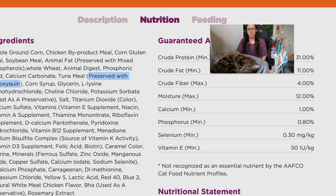Then we have tuna meal — again, a rendered ingredient that may include 4D meats — and it's preserved with ethoxyquin, an extremely controversial carcinogenic preservative meaning it causes cancer. Further down we have corn syrup — not appropriate for cats. Everything after salt is likely less than 1%, but things to be wary of include Yellow 5, Red 40, and Blue 2 — these artificial colors are also carcinogenic — as well as BHA, another chemical preservative that's carcinogenic. So we have all of these inappropriate ingredients including chemical preservatives known to cause cancer. That's why this is the worst dry food.